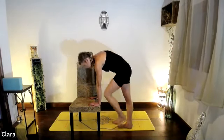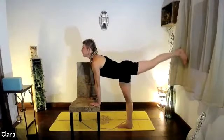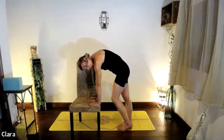Breathing out. Forehead to knee. Last one. Breathing in. Breathing out. Forehead to knee. You want to stretch the leg now and keep it stretched.